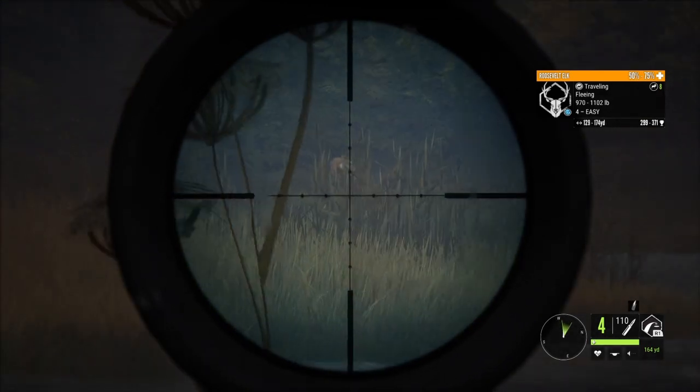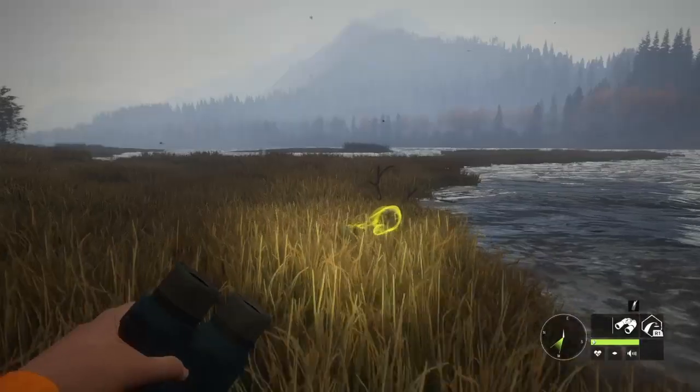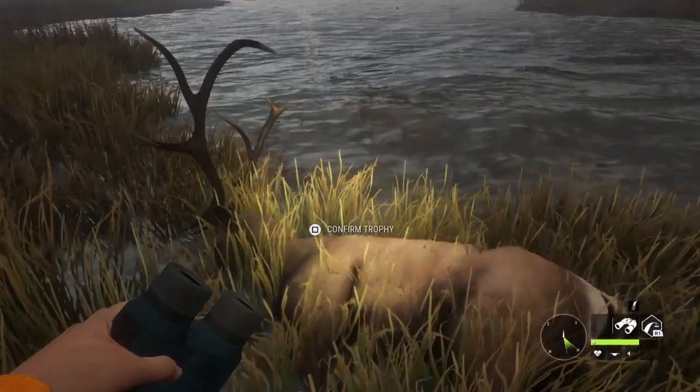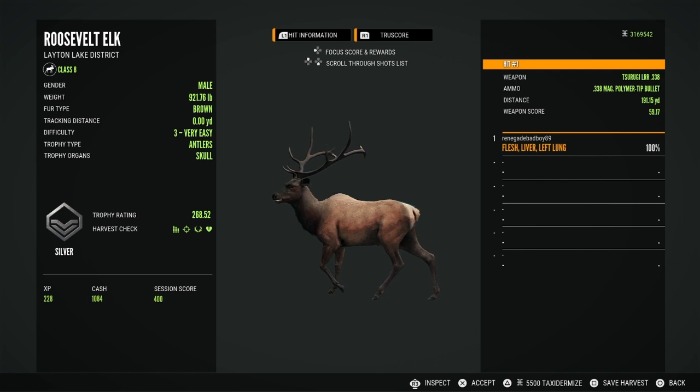I kind of got worried there for a second, and hopefully my shot placement was not too high. Now, before going to claim the other level 4, I decided to come claim my level 3, before I tend to forget about him. On the level 3, I got the liver and left lung at 191 yards.